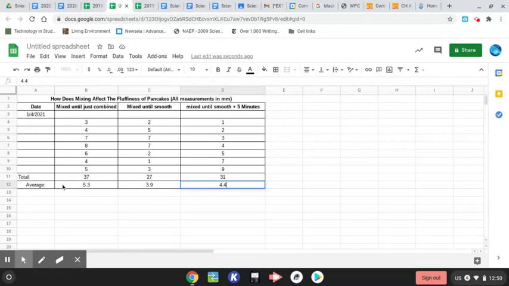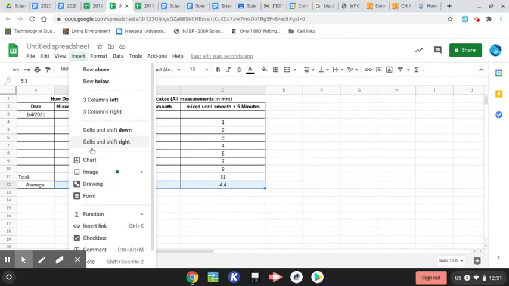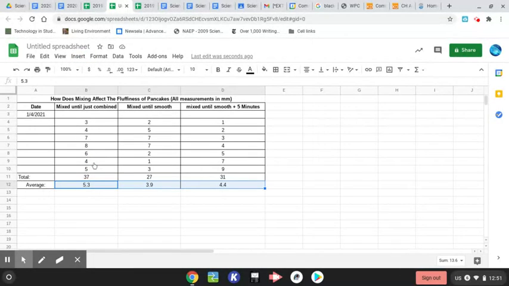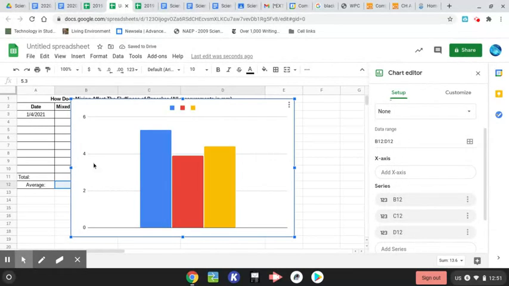You only really need to graph the average height for each group. It's not going to really be helpful to give me every individualized point. The average takes out any kind of discrepancies you may have had, any kind of variables, because that's what an average is. It works towards the middle of all of those values. So an average is always a good thing to plot. So I'm going to go to Insert. I'm going to insert a chart. It usually takes a second to populate. And there's my chart. The first thing that came up was the bar graph, which is exactly what I'm going to want here.